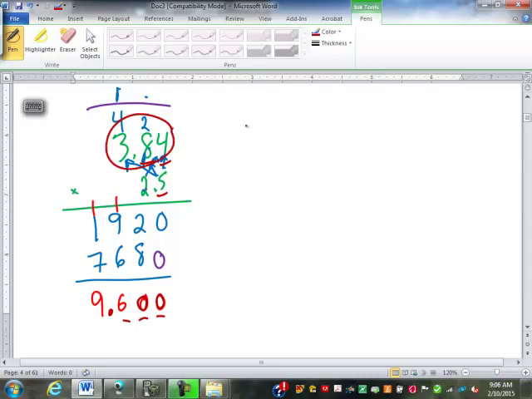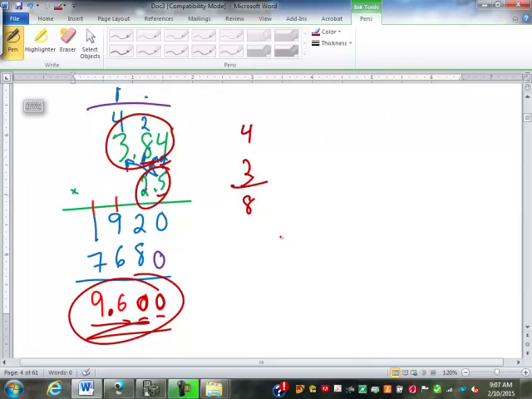Another way to look at it is this is about 4. This is about 2 or 3. 4 times 2 is 8. You're expecting an answer, if it was 4 times 2, it would be 8. 4 times 3 is 12. You're expecting an answer between 8 and 12. So 9.6 is the only one that makes sense. 96 doesn't make sense. 0.96 doesn't make sense. So that's a 2. That would be a 3.